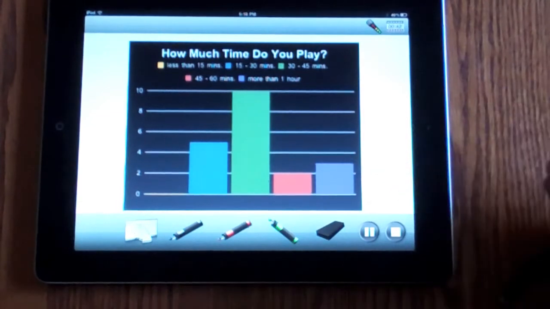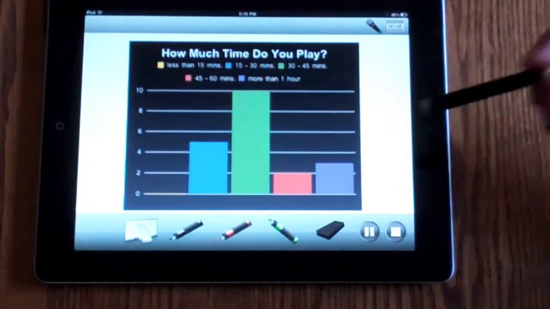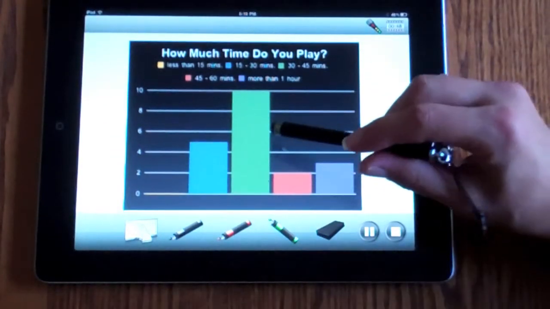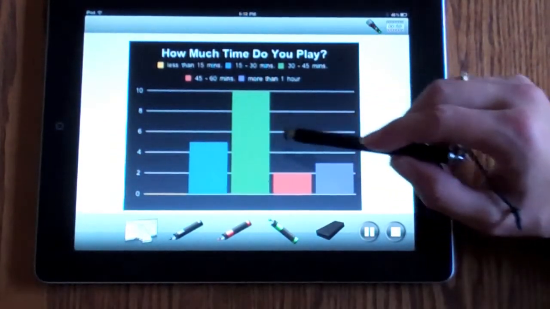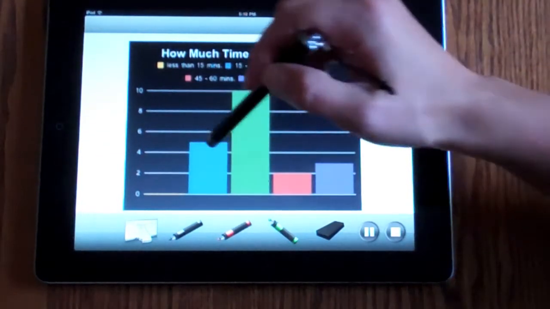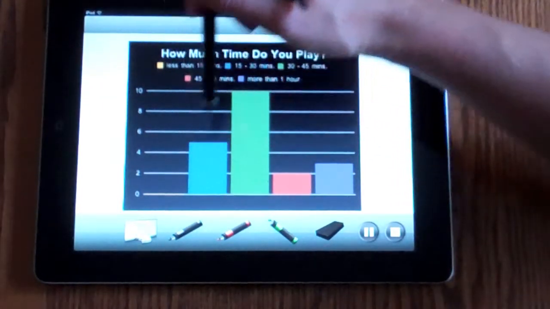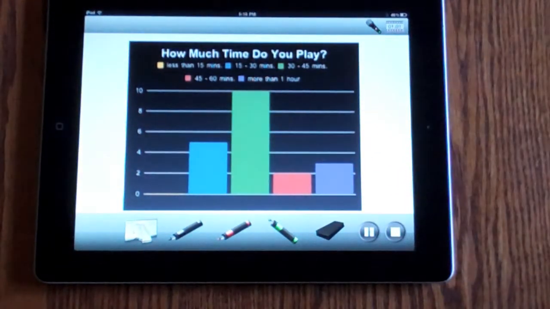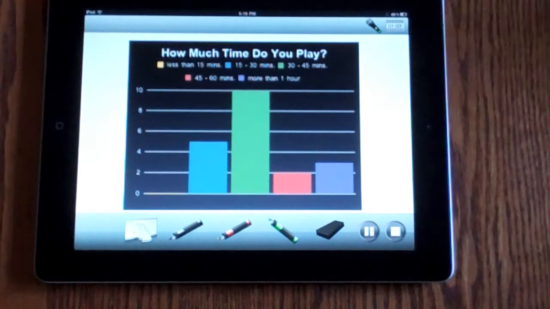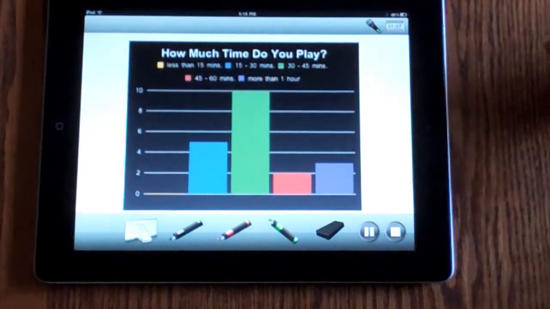There were 3 people in our class that played more than 1 hour. In the future, I would actually like to see more people spending more time playing, changing this value over here of 15 to 30 minutes and increasing it. Some ways that we can play more are, instead of watching TV, going outside and playing.